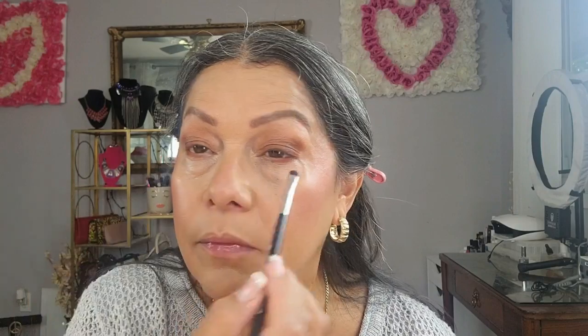Now, if I want a little bit more depth on the top of my eyes, I would go with this color here, which is a little bit darker. What I will do is put a tight line very close to my eyelashes and create even more depth that way. That's it.